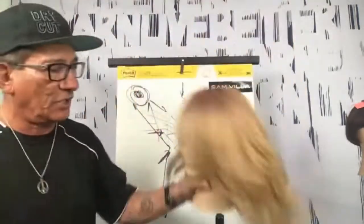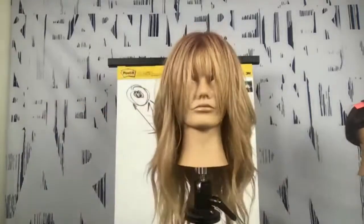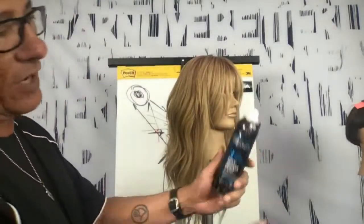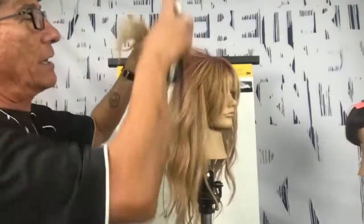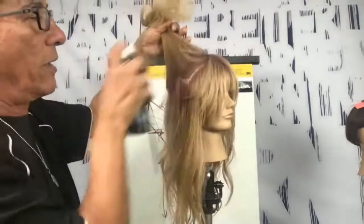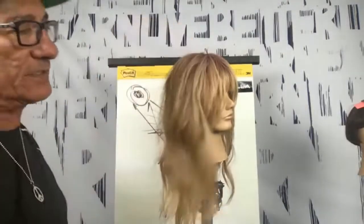I'll also use this, and this works out great when you're working with dry shampoos. One of the best ways to teach a client to apply a dry shampoo is to simply go in and use the tail comb. Because when you apply a dry shampoo, you want it applied to that scalp. So watch what I'm going to do. I'm just going to apply the comb and a dry shampoo here. I'm working with Redken's Deep Clean Dry Shampoo. And see, I just apply it there, just like that. Just hold on to it. Now I can slice, and now I can come in and spray that shampoo. It's the most responsive area where I want the dry shampoo to really activate, and that's just down at that base in these areas.